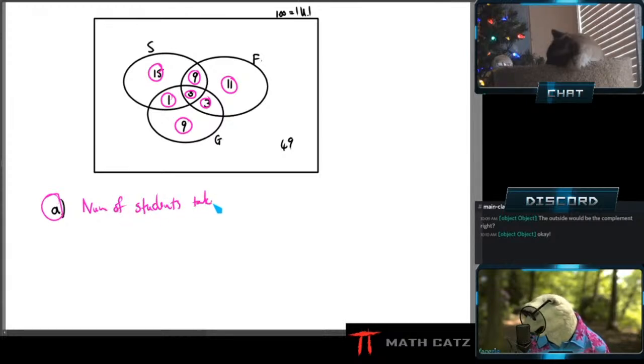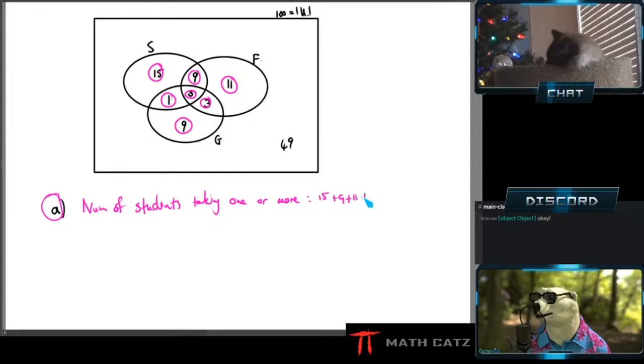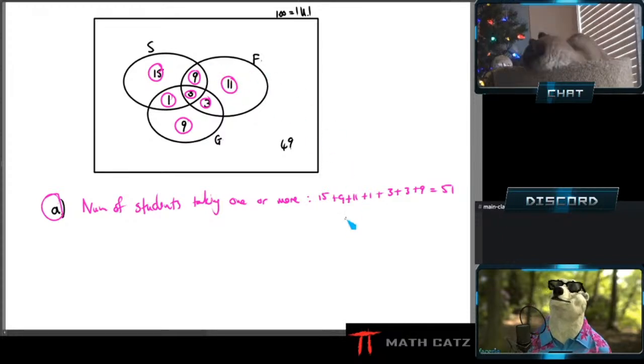students taking 1 or more is going to be 15 plus 9 plus 11 plus 1 plus 3 plus 9. We already know it's 51 based on what we've done here. But it's good to show some detail and show how it's coming from your Venn diagram. So in case you have this 11 because of some arithmetic problem, you accidentally wrote a 12, you're still showing that you're using the Venn diagram correctly. If there's a mistake in the Venn diagram, that's one mistake. But if you're then using that correctly, then it's correct.